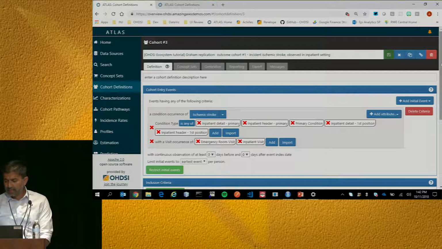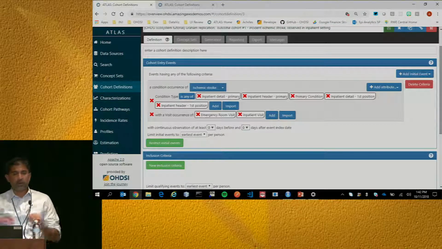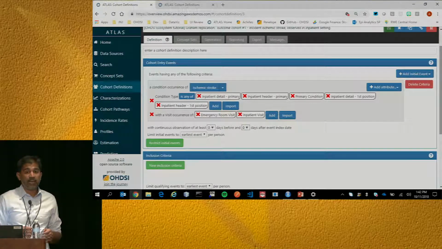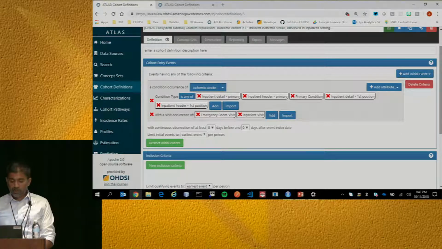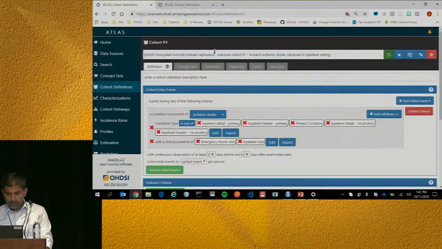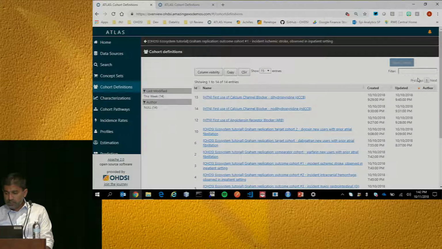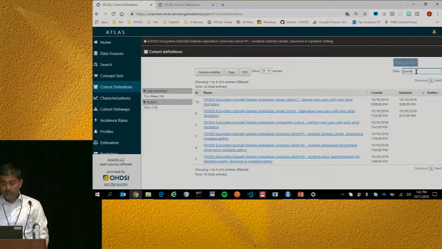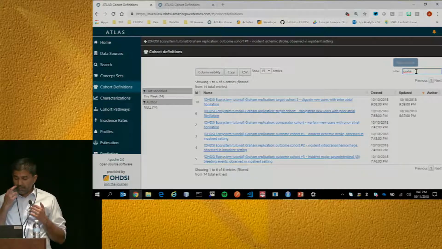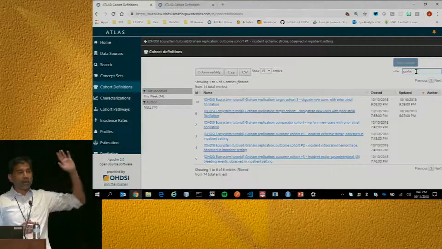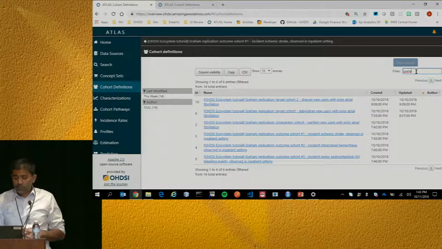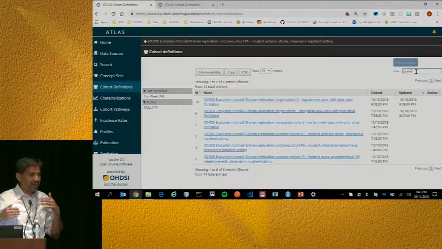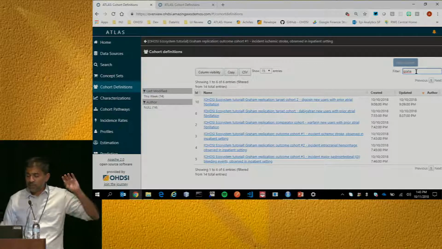So what I've picked here is, if you go to the URL that we gave on amazingawsdemos.com, you can follow along here. If you go to the cohort definitions page and search on the filter on the top right for the Graham paper, you get all sorts of cohorts there. You have 6 cohorts that represent your target cohort, your outcome cohort, and your comparator cohort. In this particular case, we have pre-specified this because this is not a tutorial on Atlas, but we wanted to show you the functionalities.